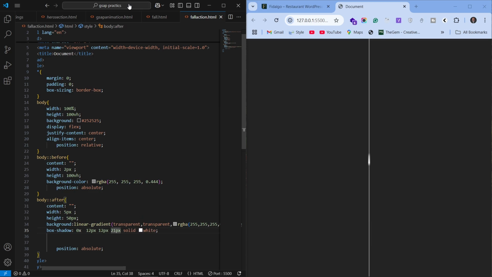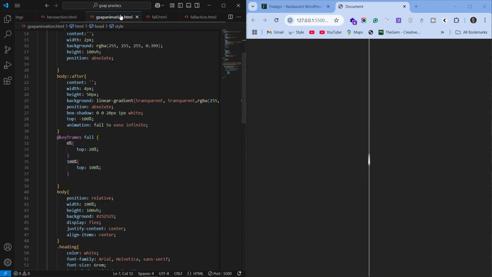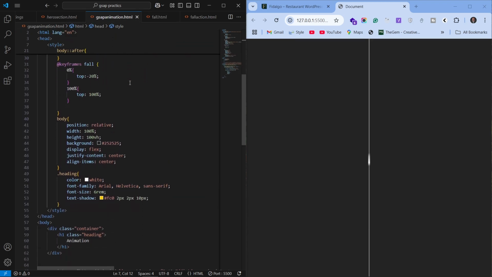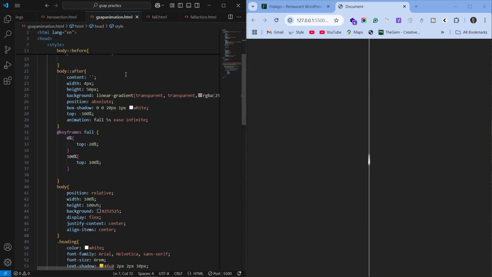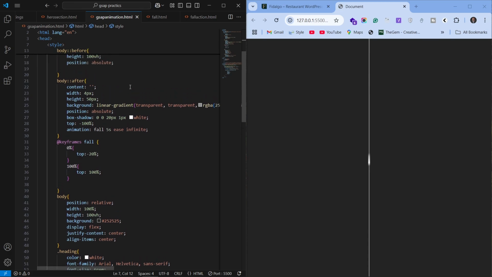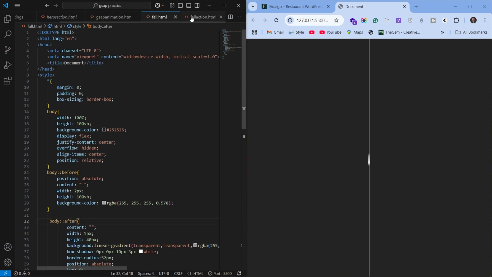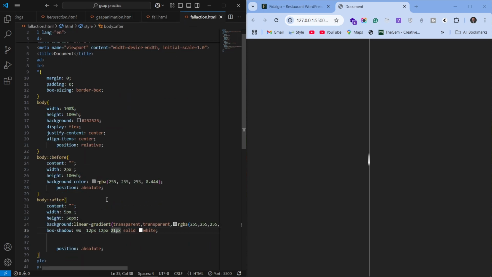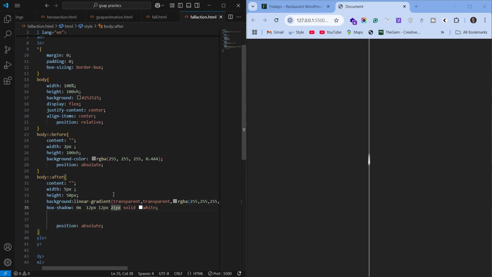I think there is one issue. I need to see the previous code. What is the issue here? I need to identify and fix: 0 0 20 pixel, 1 pixel white. That code is okay, but why is it not working? That needs to be understood.